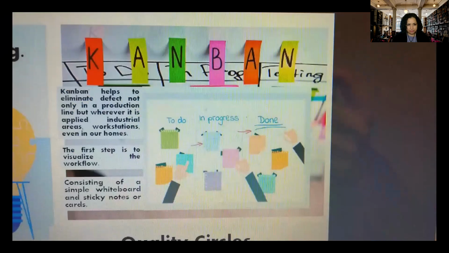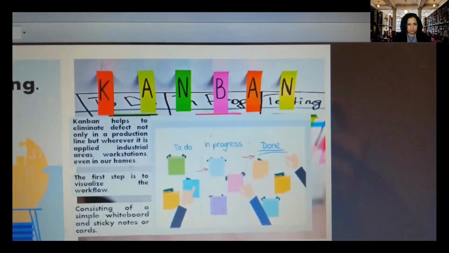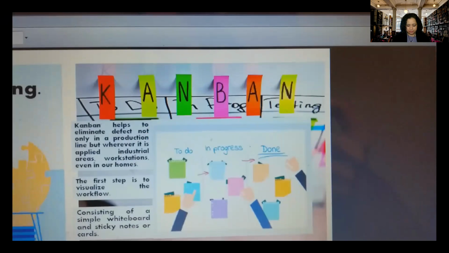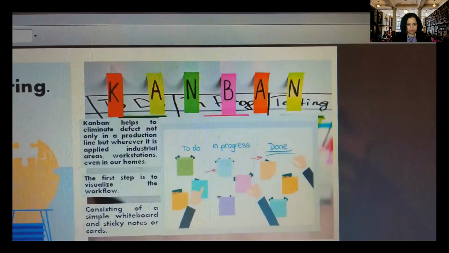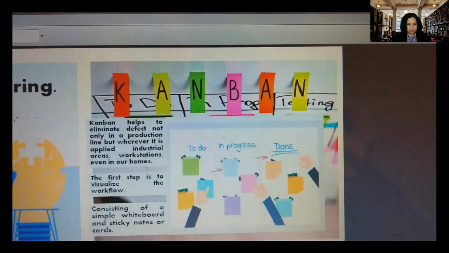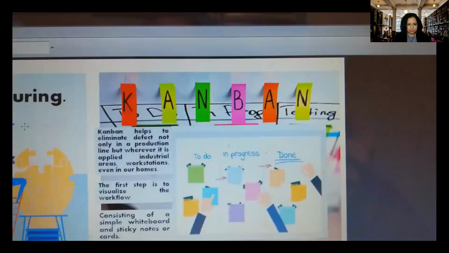Kanban was developed by Taiichi Ohno, engineer and businessman. Kanban is a non-disruptive evolutionary change management system. The first step is to visualize the workflow, consisting of a simple whiteboard and sticky notes or cards. Each card on the board represents a task.